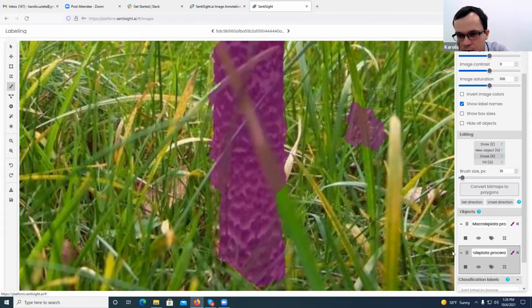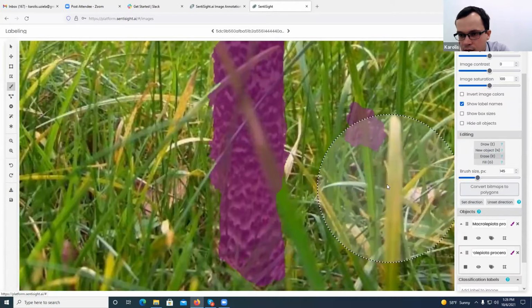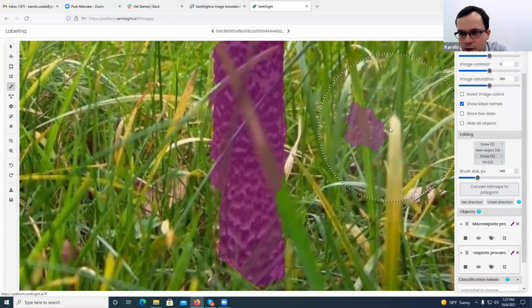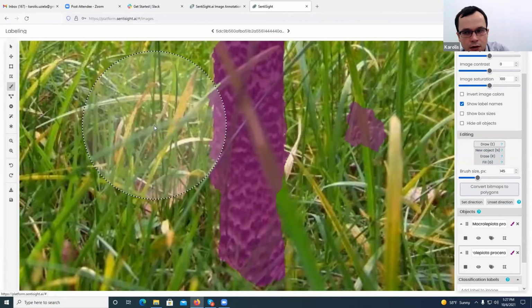I need to first select this object and then erase it. You can, of course, change the brush size. This is erase tool, and this goes both for erasing and for drawing. Okay, this pretty much covers the bitmap tool.